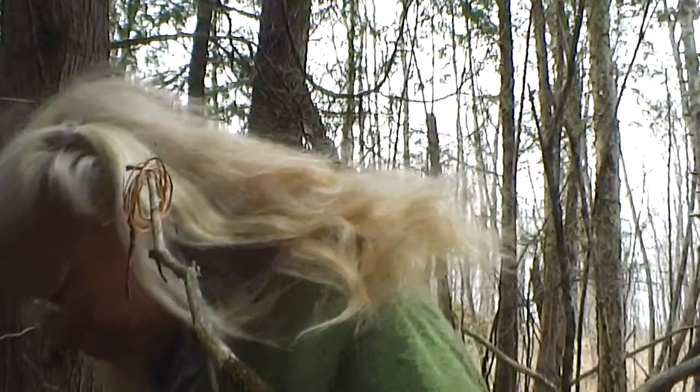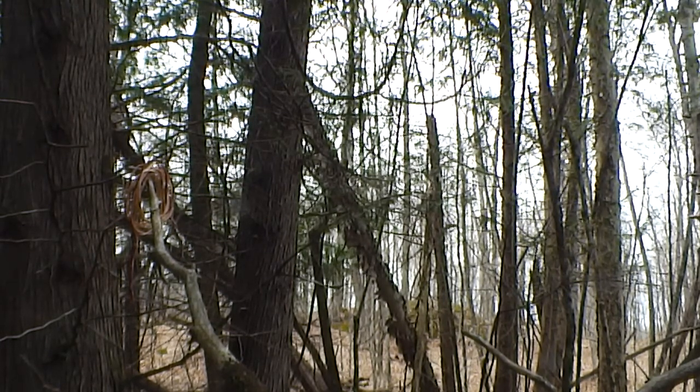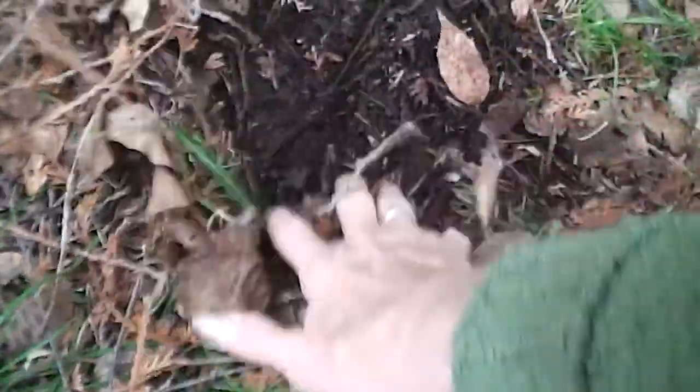Okay, there's a second one. Let's make sure I've still got the first one. This is a very thin root. See how thin that is? Do I have two? Maybe I'll put them on here. There. Get another one. Can I come? Come and see. Yeah, I guess I'll go down here into the water too.